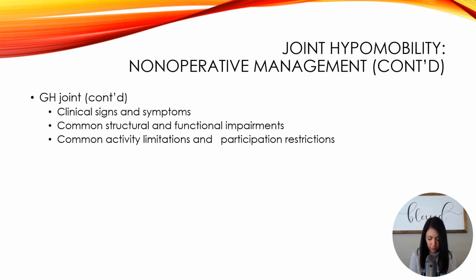Joint mobilization. This one is also weak evidence, that by utilizing joint mobilization procedures primarily directed to the glenohumeral joint, you can reduce pain and increase motion and function in patients with adhesive capsulitis. And the next one is manipulation. This is also weak evidence that clinicians can utilize translational manipulation under anesthesia directed to the glenohumeral joint in patients with adhesive capsulitis who are not responding to conservative interventions.